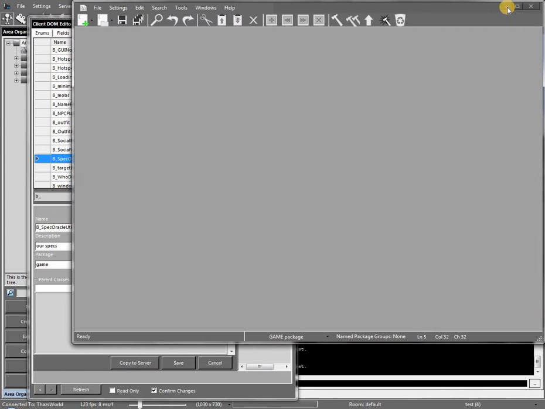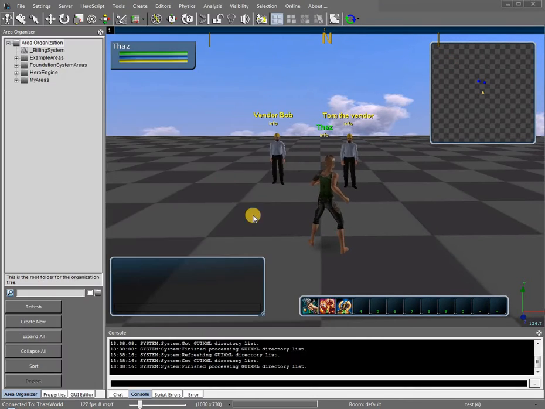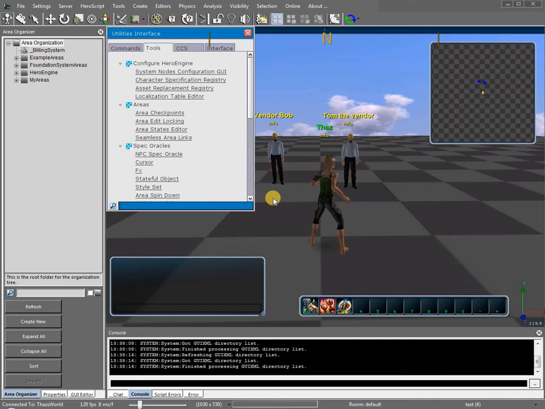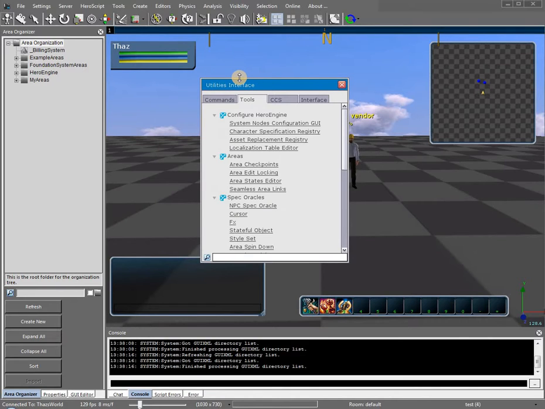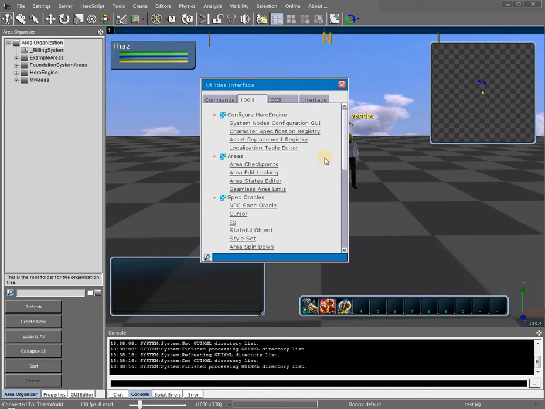Next, we'll close this up. And we can close this up. And we're going to jump to the game part here, and we'll show you how to bring up that GUI. Okay, in the game area here, you should be able to press the F5 key, the function 5. That will bring this menu up. If it does not pop up, you can hit the right Control and Shift keys, and then click in this corner here. So we'll show that part. That will also bring up this menu if the F5 is not functioning at that time.